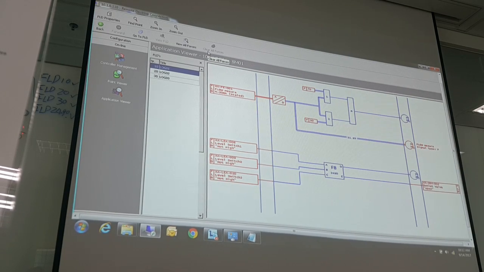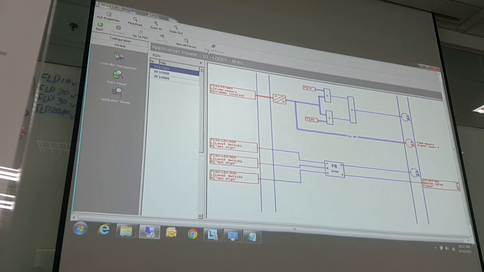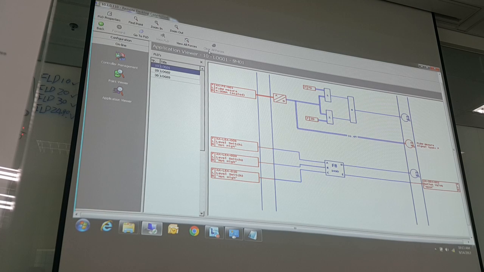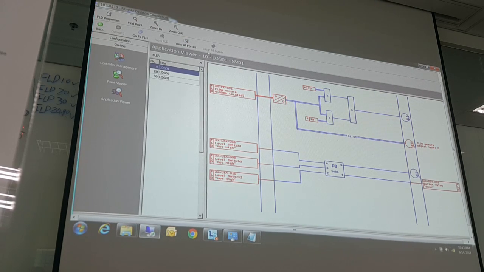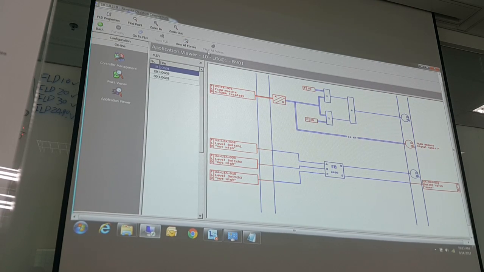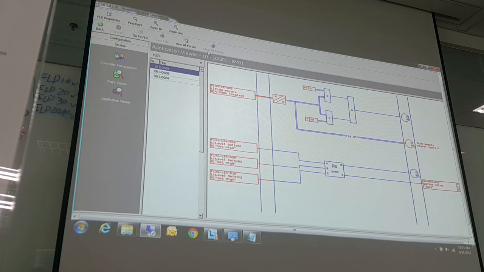So if you turn off the key, the force will also be cleared. Turn on again, reset now, it is cleared forever. So next time, if you want to force, you need to do it again. So that is about the point and the application monitoring.